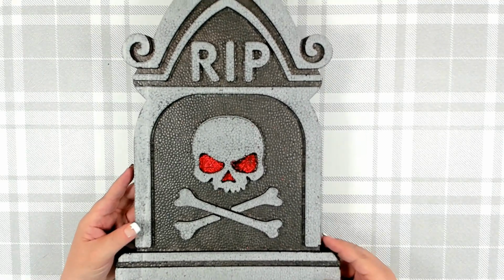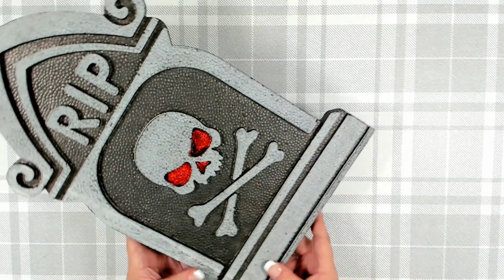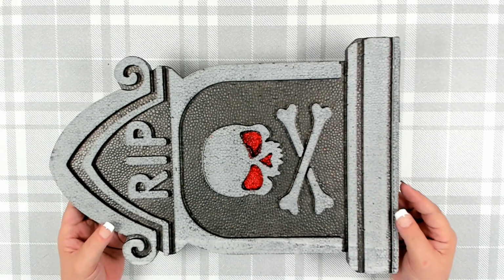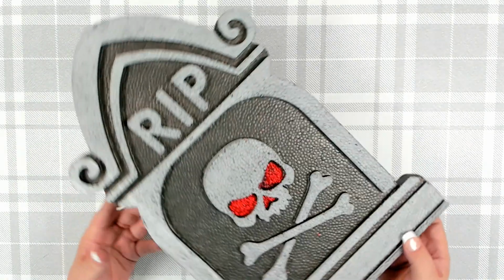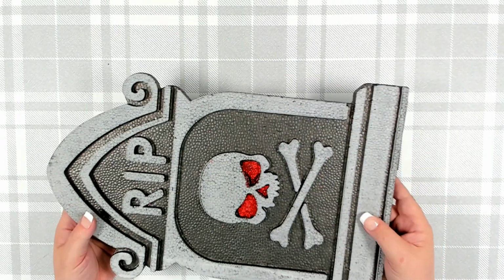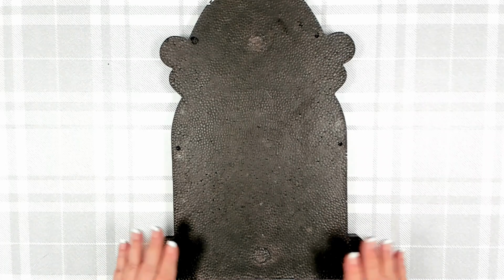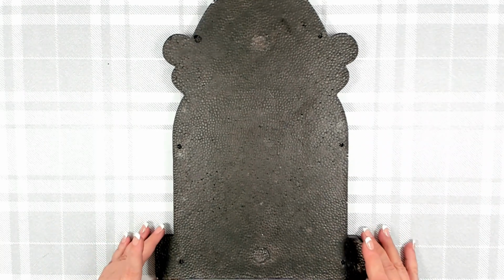Now I'm going to be adding this tombstone that I picked up from Dollar Tree. They have several different ones to choose from, so whichever one you can find and whichever one speaks to you. Now these are not very sturdy, they're quite flimsy, so we're going to need to beef this up so that we don't have any problems of it breaking while we're attaching it.